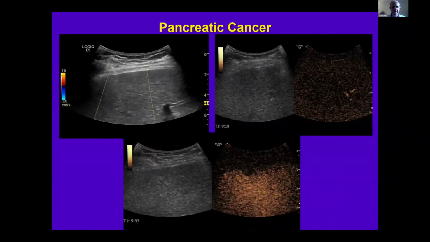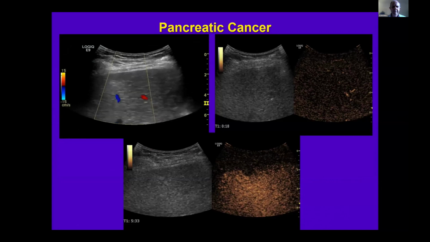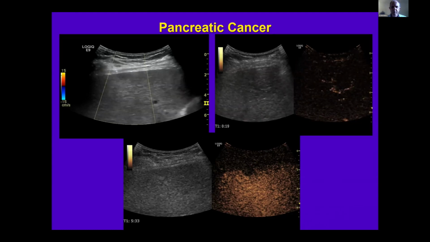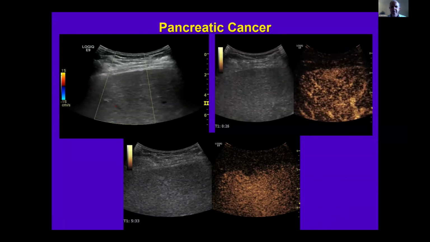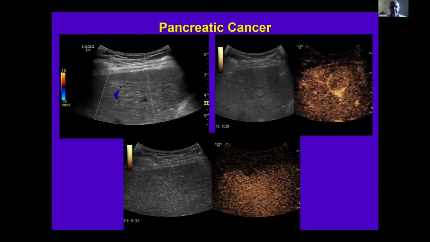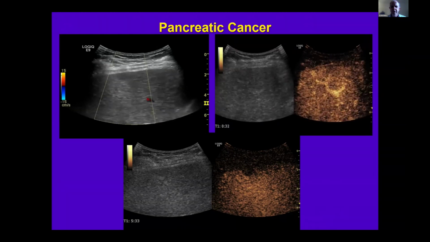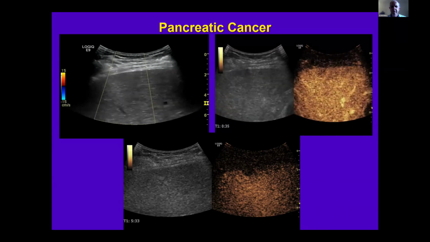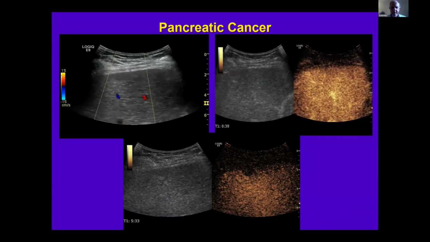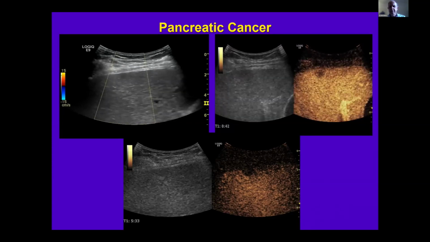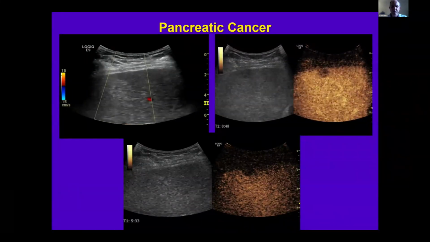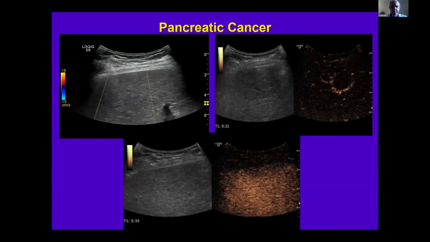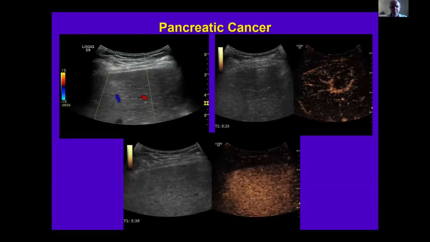Now, this is a very subtle lesion for the experts among you. So here we are, there's a very, very subtle subcapsular lesion there. And we can give contrast. And now as we watch this lesion enhance, and we're only at sort of 30-something seconds, now you can see it's starting to wash out. It's starting to become a defect before your very eyes at 36 seconds. And then at 5 minutes, it's a frank defect. So this is an isoechoic metastasis, very, very subtle. But of course, on contrast ultrasound, these show as defects, which explains why the sensitivity and specificity is markedly increased compared to conventional B mode.